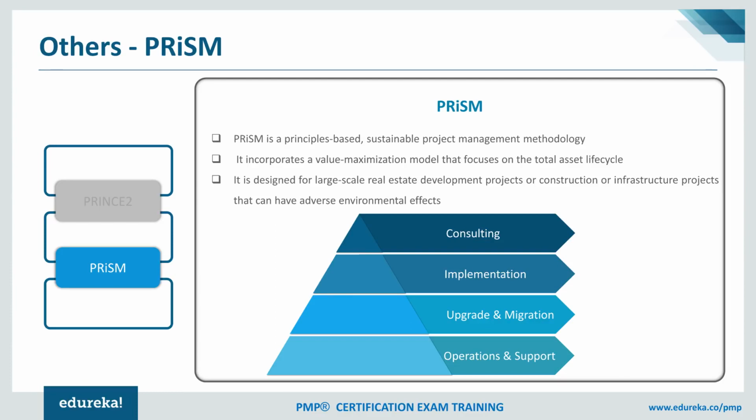So definitely a whole set of different knowledge areas under Prism. There are certain principles that we follow under Prism, and all that is going to be there as a part of the Prism as a methodology. And all that is also explained as a part of the knowledge areas under Prism. So largely it is used for the environmental, social related impact projects from the sustainability point of view.